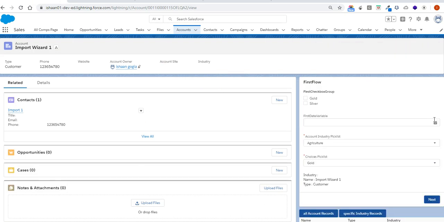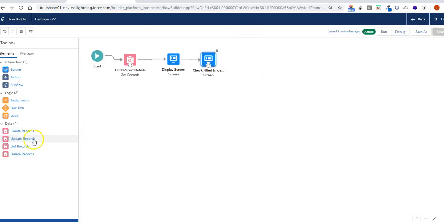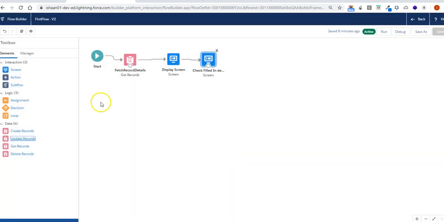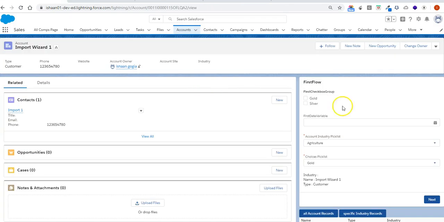All the values will be erased from this, and all the records, if we haven't saved those records anywhere else. We can update the record also. We can fetch the record ID and we can feed in all the variables that we want to store in that particular record. We can also do that. We can also delete the record. These are all the functionalities that we can do with the help of a flow, right? We have activated that flow. We have placed that into our Lightning page. Next, previous things we have done, and it dynamically fetches the values of the record.